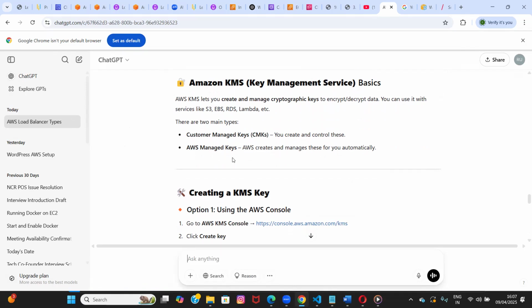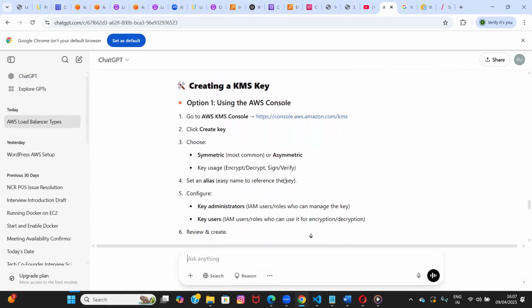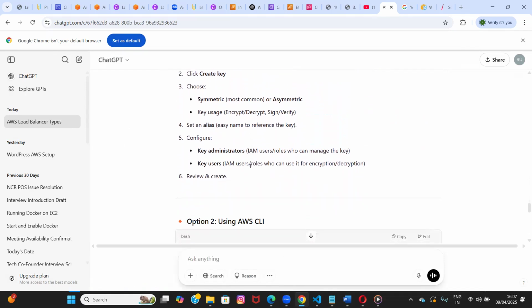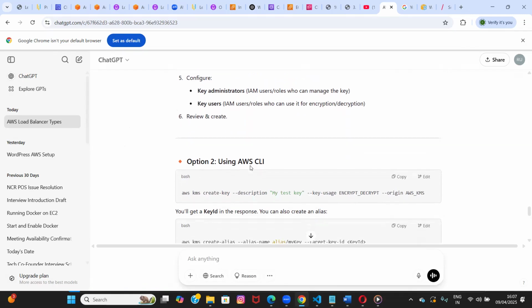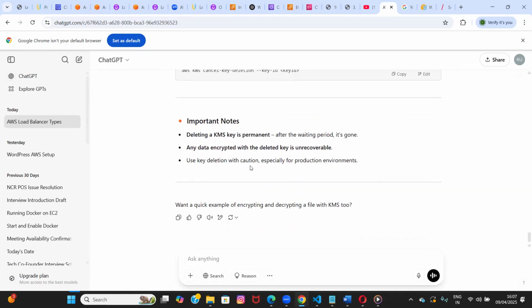All right, creating a KMS key. You can create a key.